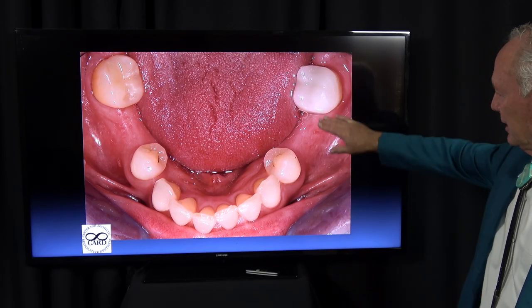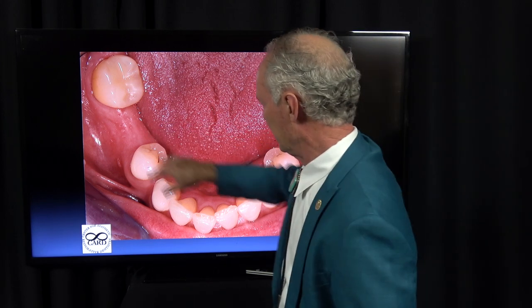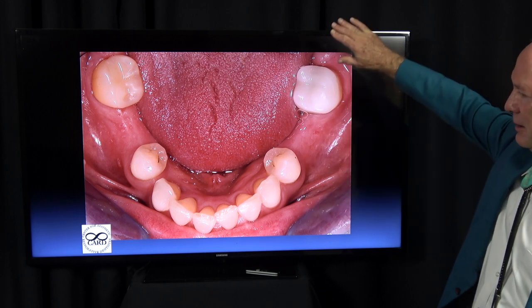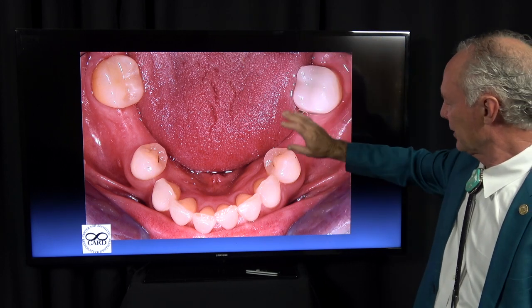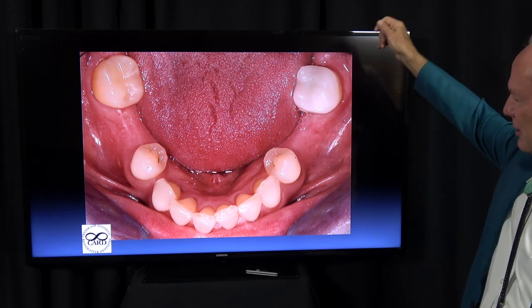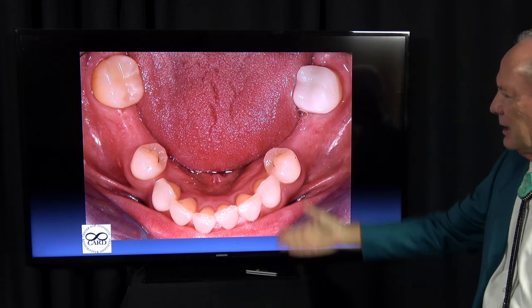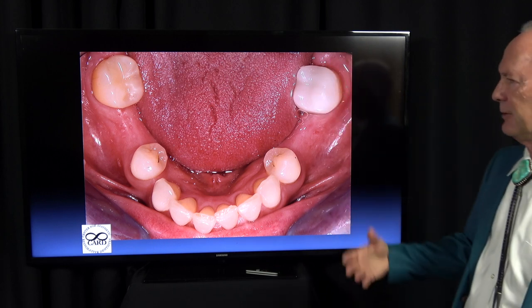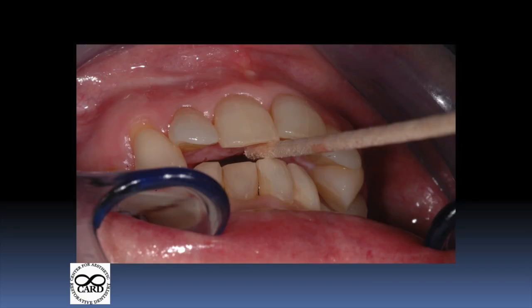Now, in a case like this, if these teeth have been missing for a while, you may have to equilibrate the teeth if they've super erupted into this edentulous space. You want to equilibrate them so that the incisal and occlusal plane are proper. Every now and then you may even have to do endodontics on a tooth that's super erupted if you have to equilibrate it, and then you have to prep it for a crown. So you might have to perform endodontics.